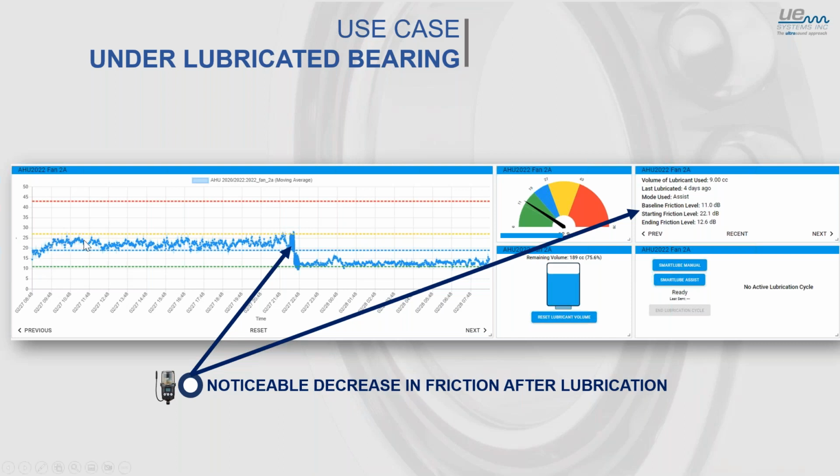So that friction level went up. In this case, the customer would have received an alert saying bearing 101 requires lubrication. Or you can get a text message as well. So they had the option. They can go in here and hit Smart Lube Manual. Every time you hit that button, it will dispense grease into that bearing. There's no safeguards in place, nothing. And what we really designed that for is the initial commissioning process, as well as, as I described, nursing it through failure. If you want to increase your grease consumption, but make sure that bearing still stays alive, you can use that button to do so.